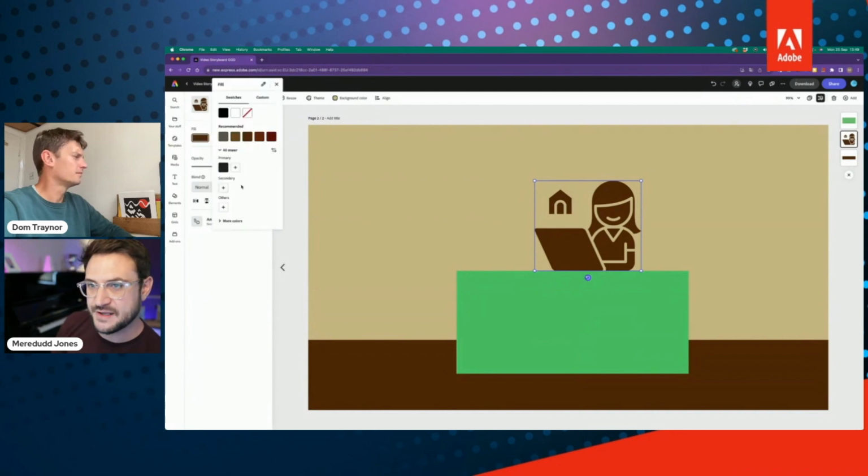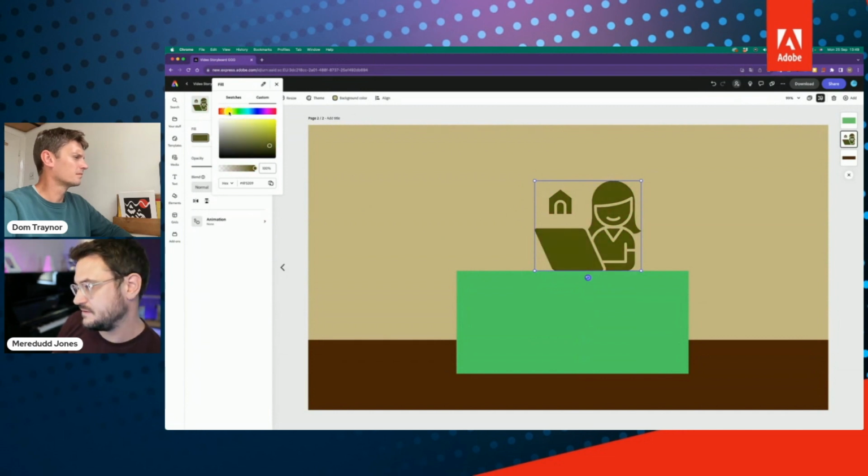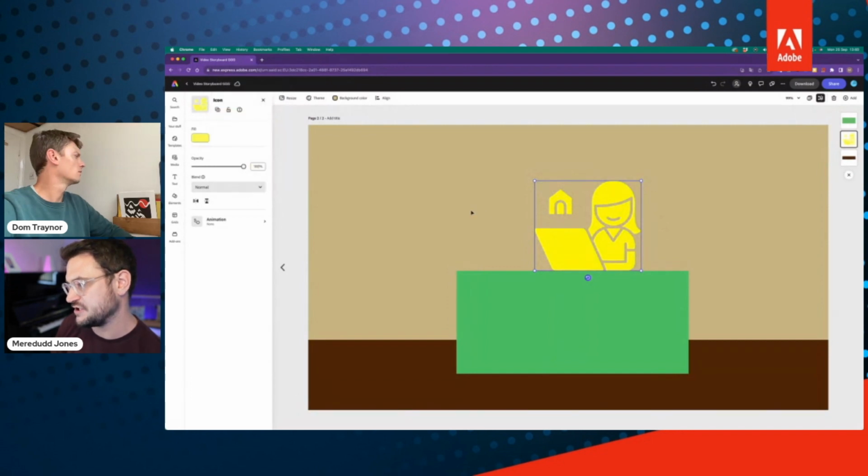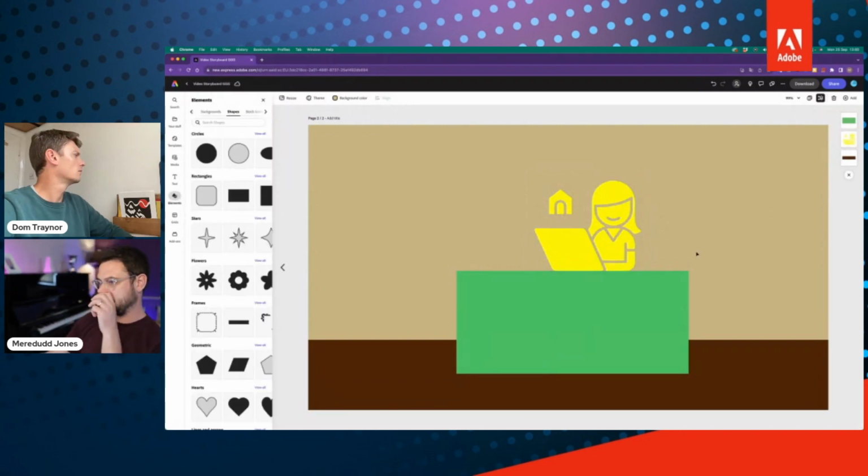I'm going to have a little think about that. And then, obviously, with this person, I'm just going to have to pick one color, which, again, is quite liberating. It speeds you up. I'm just going to go with yellow, because maybe it's a yellow polo shirt. And then I just have to deal with that.